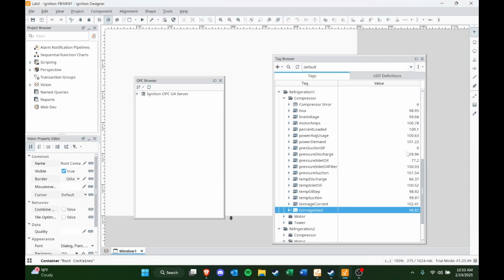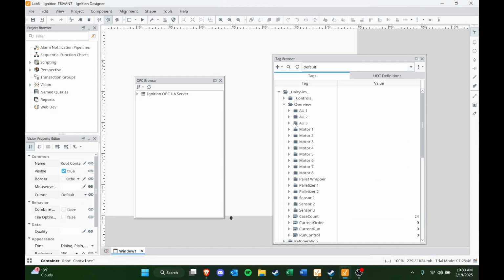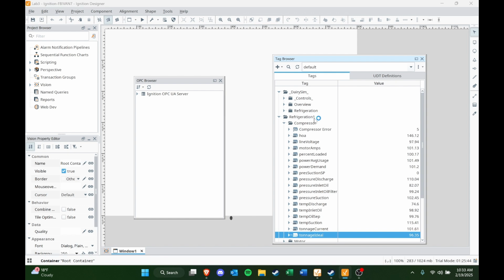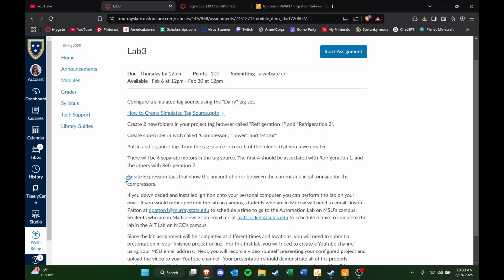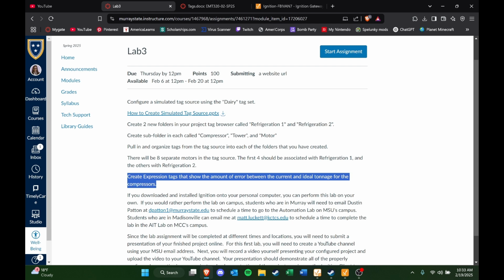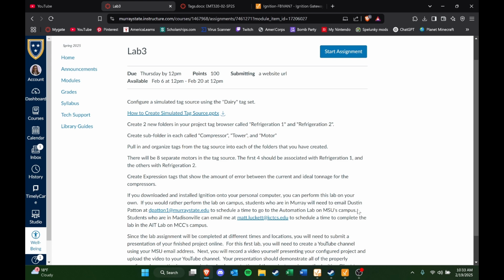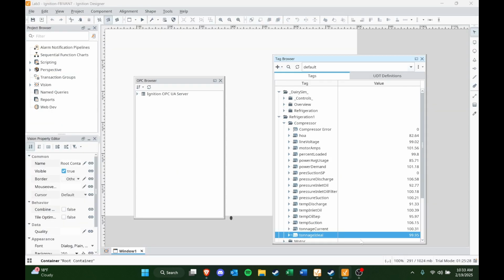Okay, so after even some more confusion, I finally got it. We want expression tags that show the amount of error between the current and ideal tonnage for the compressors. So we go to our compressor folder, and you can already see that I've made it right here.